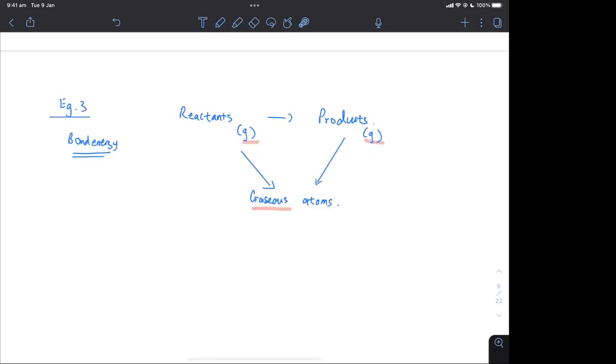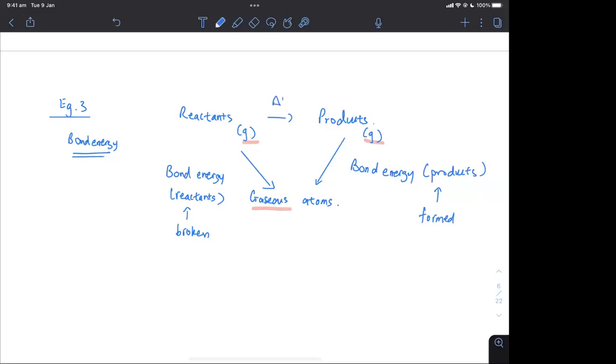It's the same thing with the products there. So this is the bond energy. The bond energy of the reactants is what you need to break. Typically, sometimes they also call this bond energy breaking or bond energy broken. The other thing is, this is the bond energy of the products, because you are breaking every single covalent bond in the products. And we can be thinking about this in terms of the bond energy formed in this reaction.